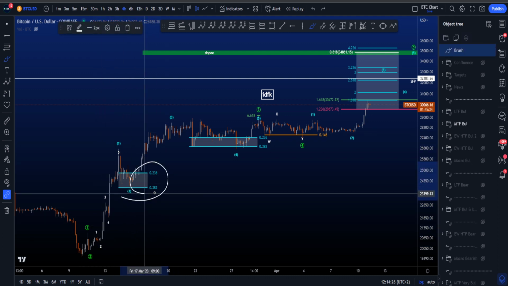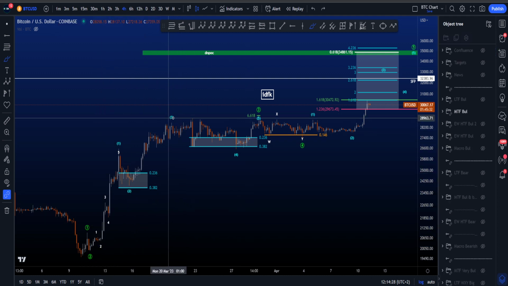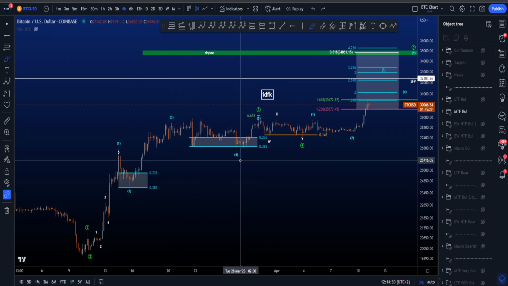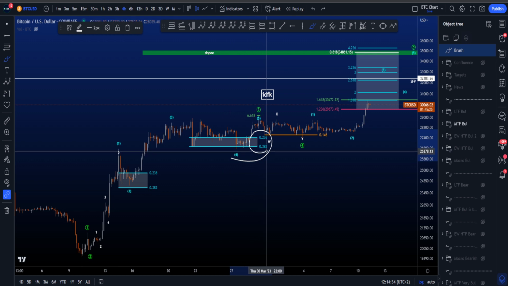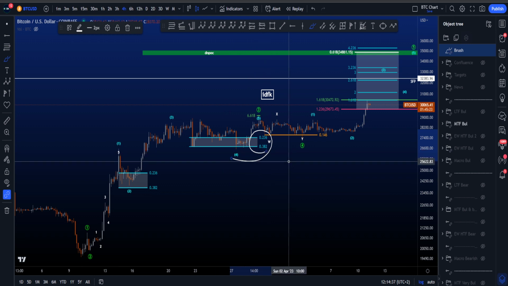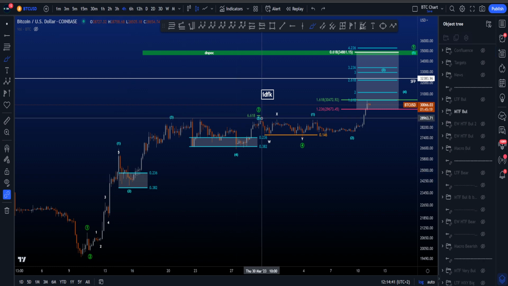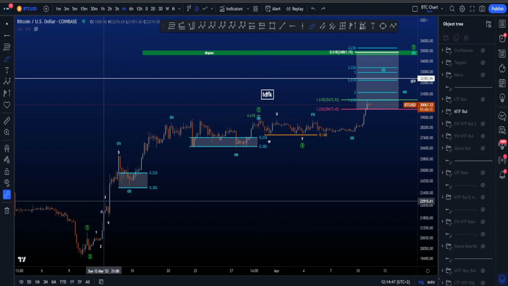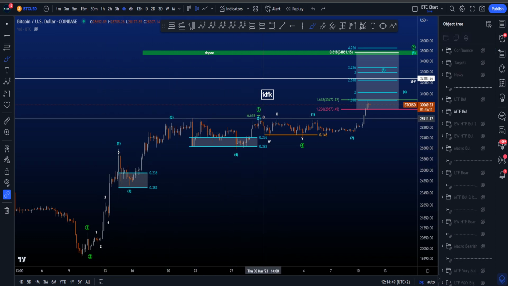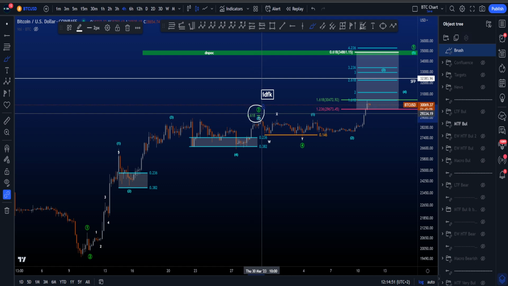So the most common target for wave 2 can be seen over here. Wave 3 does not have any common targets because wave 1 is extended. Wave 4 most common target is over here as well, between the 236 and the 382. Again, very nicely respected, just like wave 2 actually. And the wave 5 most common target has also been nicely respected, but because of the clutter I removed it from my chart. So all of these were nicely respected, for then this being the high of a wave 3.